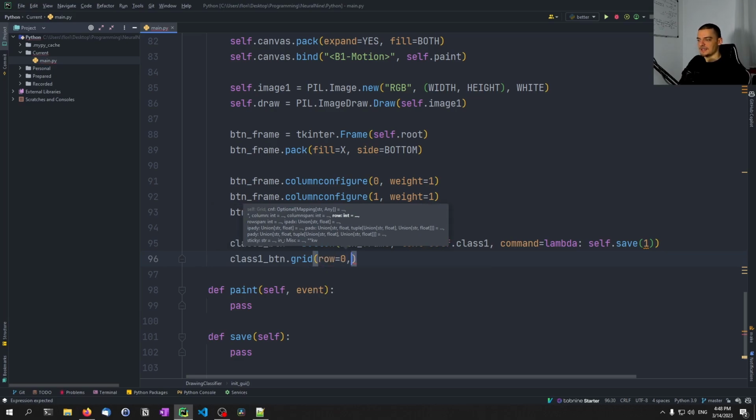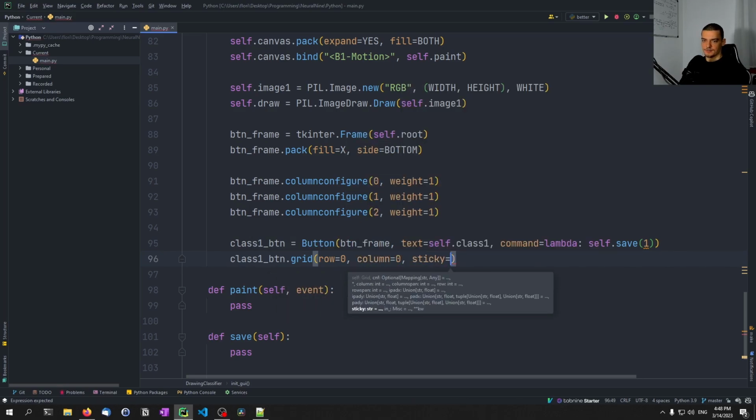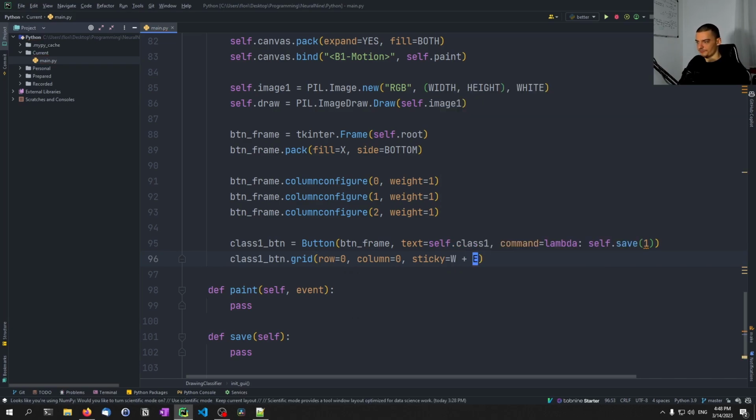We're going to place this at row 0, column equals 0, and we're going to make it sticky, meaning it's going to be west plus east. Now, what's the problem here with the one unexpected argument? Because we don't get a class number here.